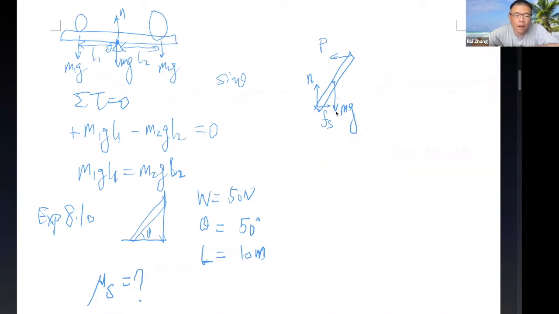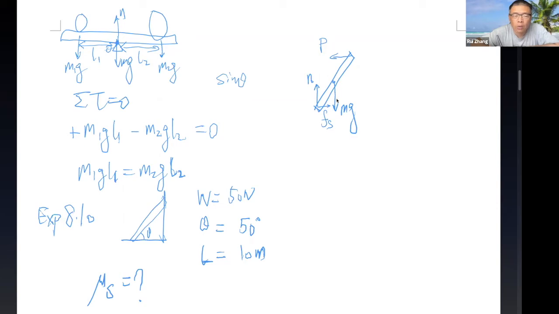If you have any experience climbing up a ladder, you definitely know what I'm talking about, and you really care about this. Because you worry you may slide off when you're on the ladder. So you want to put your ladder on spots on the ground that have sufficient friction. You don't want to put it on ice, where it's going to easily slide, or on a wheel. So anyway, these are the four forces we have.